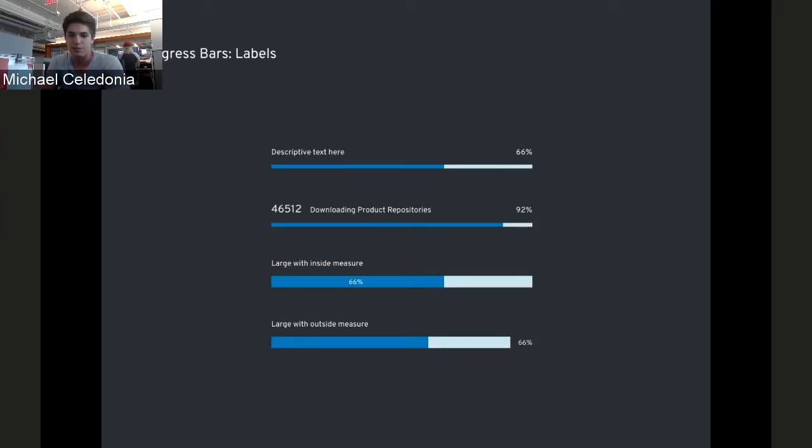And then also playing around with the idea of having it in the middle of the progress bar, inside the bar itself. I think PatternFly has it left aligned, but I thought it could be cool if it was center aligned, kind of follows the center of the bar as it grows. That's something we're still playing around with and if we can make it work. But overall, mostly the exact same as current PatternFly when it comes to labels.